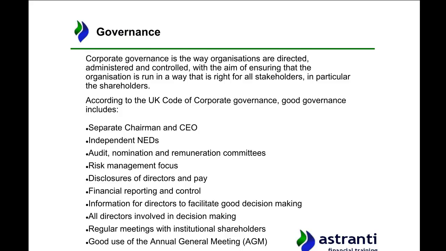So here are a few principles of good governance. So you need a separate chairman and CEO. So obviously the chairman is the head of the board and the CEO is the head of the company. So the CEO's job is to take the strategy that the board has defined and apply that to the day-to-day running of the company. So if you have the same person being the chairman and the CEO, you have someone who designs the strategy and implements the strategy. And of course, if that was the case, you'd probably find someone who sets quite low targets they know they will be able to achieve.